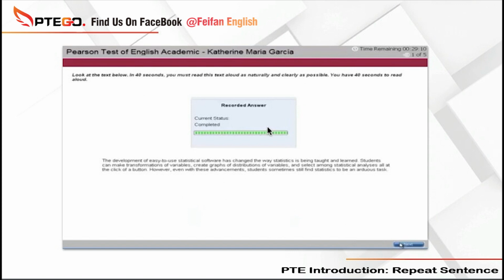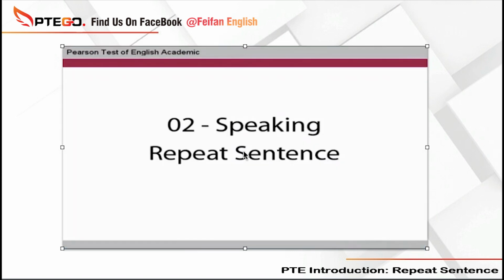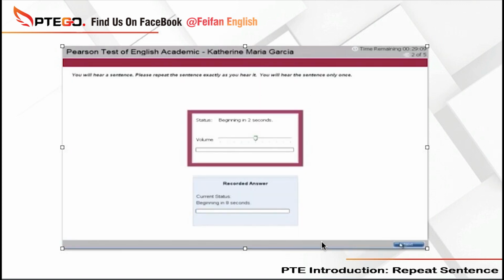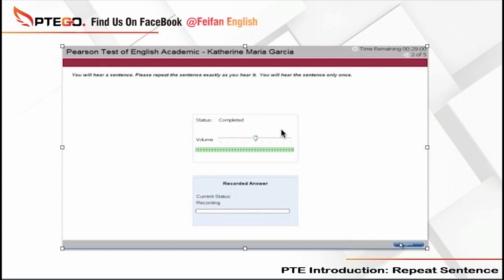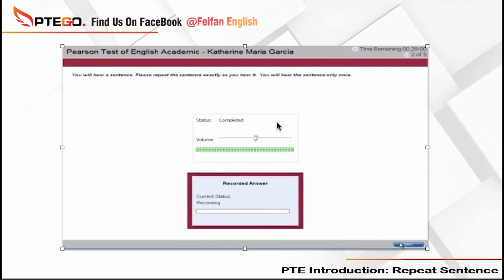This is the kind of screen which you would be seeing when you go for your PTE exam. If you can see the screen here, this is the bar which shows your sentence. It shows the progress of the audio clip which you are about to hear. When this finishes, the microphone opens and there is no gap in between.